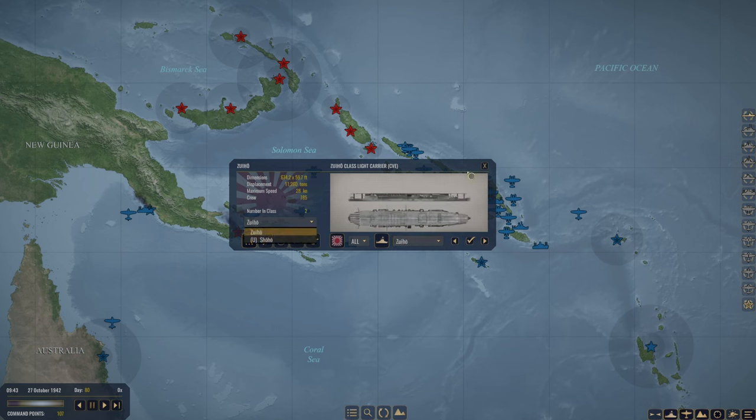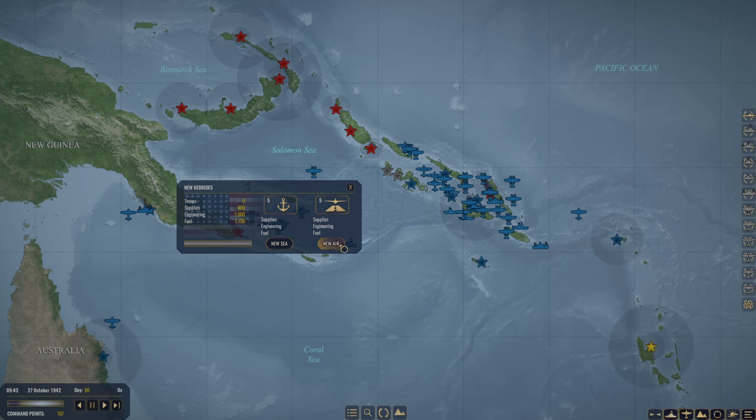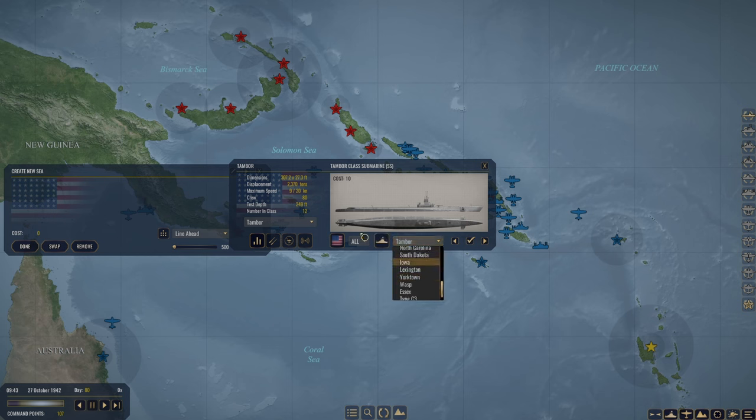I don't know what the Japanese are doing, to be honest. We have not seen an aircraft carrier in this whole campaign. We have two, and I am thinking about getting a third. We will have the command points very soon. If we have a look, we can't get a Japanese aircraft carrier. It's just not going to work.